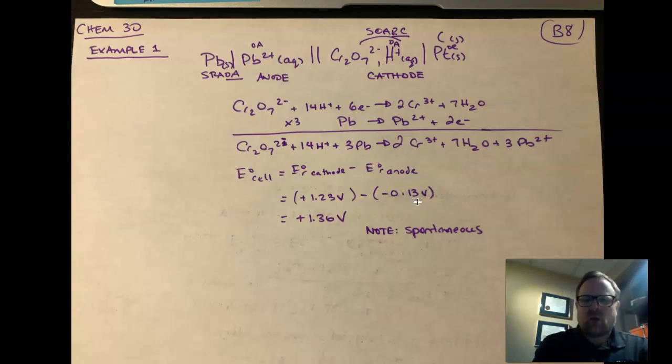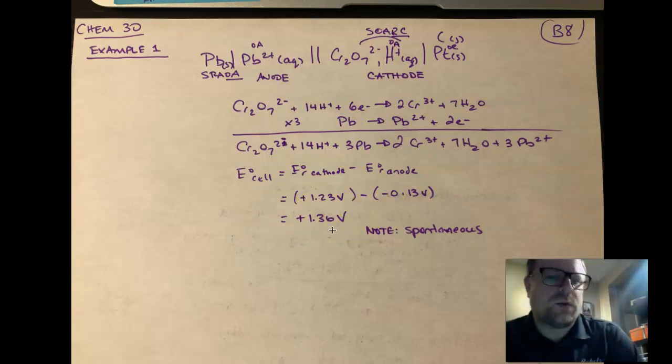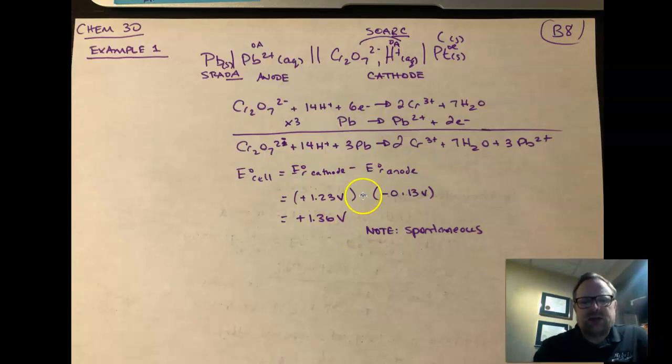One little note for you, and something that I like to do just to keep my brain straight on everything, is I like to throw brackets around each of the half cells just so that I remember to notice the sign for each of these, because this becomes positive 1.23 minus negative 0.13. So that gives us positive 1.36 volts. If for some reason you missed the minus negative, you would end up with actually a number that wouldn't work out. So that's why I put those brackets around there. Just a personal thing to remind me about what's going on.